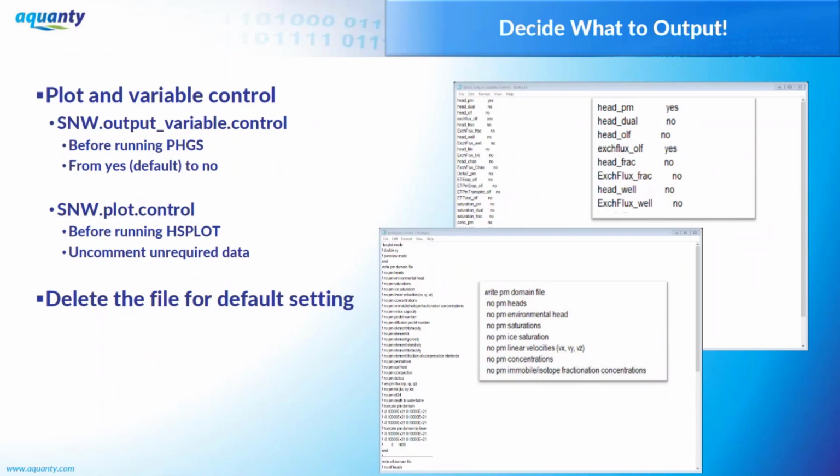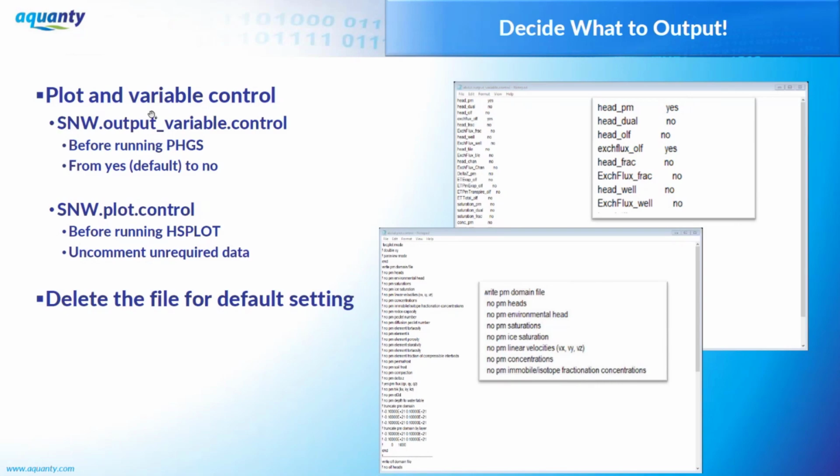Second thing, you want to control your HGS. You are not interested in some outputs and you're interested in certain outputs. You don't want HGS to run by default. So HGS will report everything, or like save every output in your model. It's good, but in some cases, let's say you're running a long simulation and you are saving, let's say, daily. If you leave HGS to save all outputs, your simulation folder will be huge. So in this case, you want to let HGS know to just save what I need.